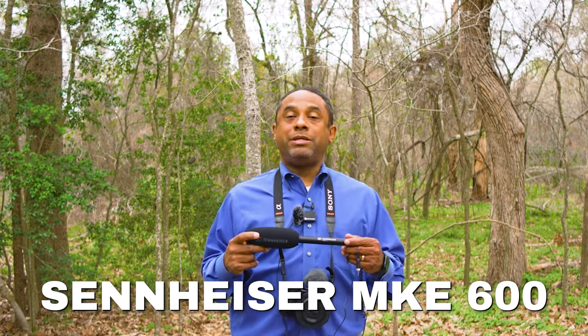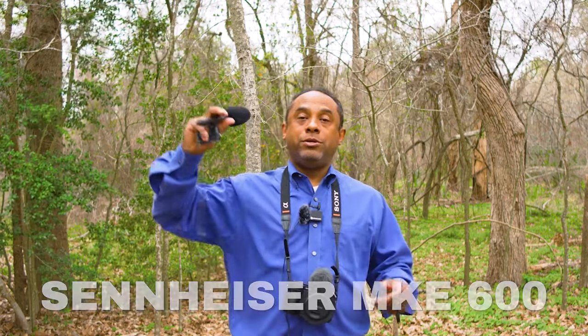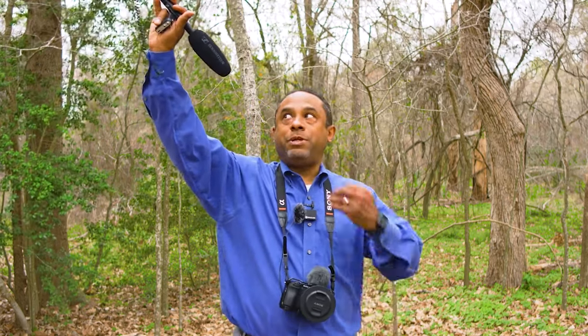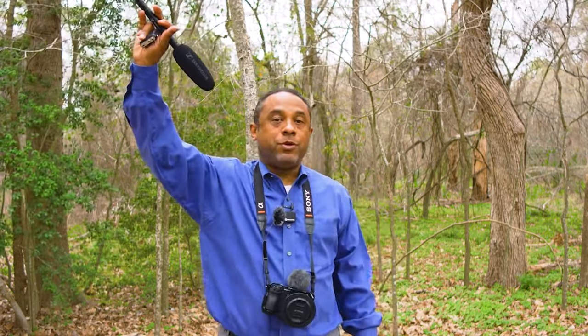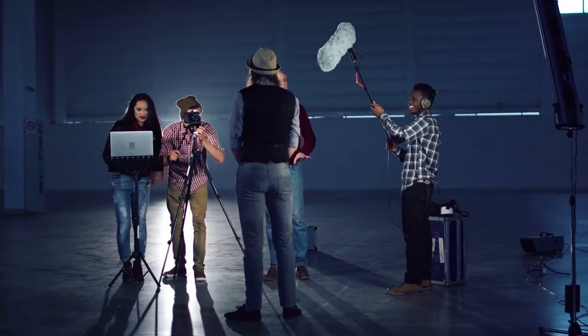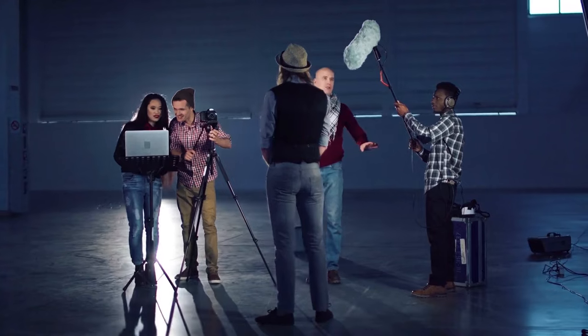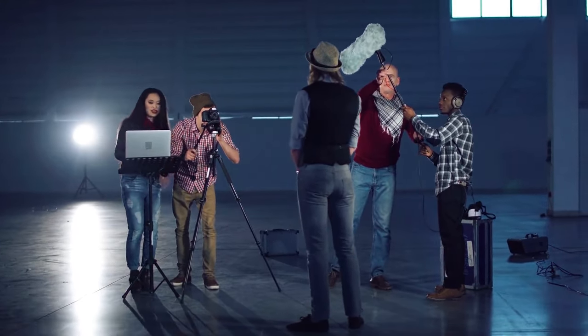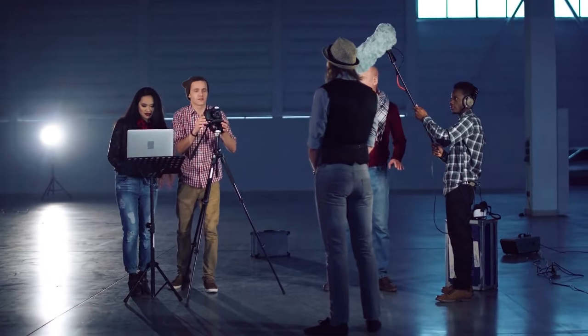What you're going to usually use it with is a boom. Usually it's about this far from the person — it might be here or to the side, maybe with more than one person. It's probably going to be somewhere in the neighborhood of about 12 to 24 inches away from their mouth. The challenge is that you're not able to get this microphone as close to the mouth as you would like. But the sound is very clear and very focused — that's why they call it a shotgun mic, because it points directly to the sound that you want to catch.